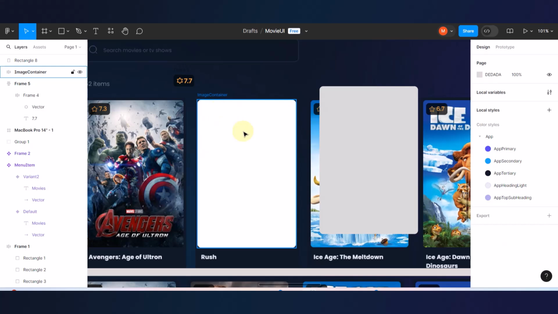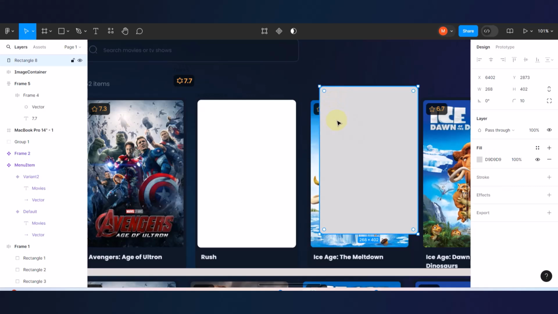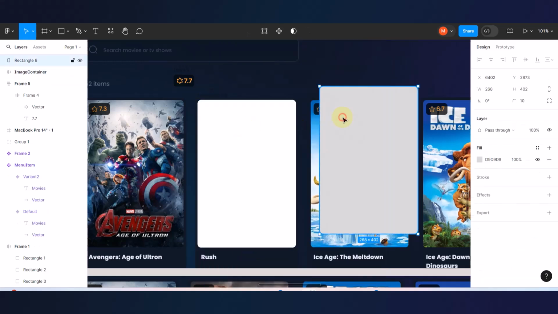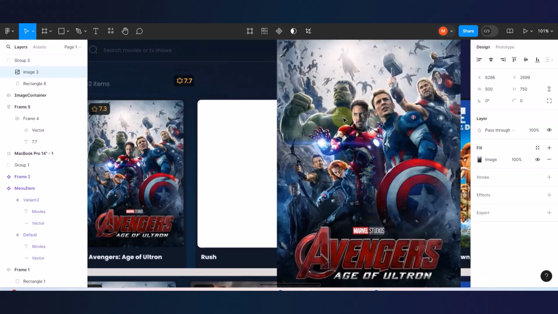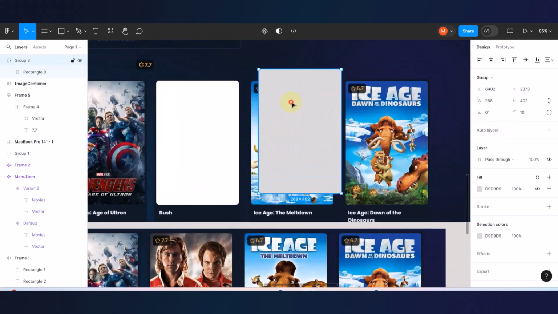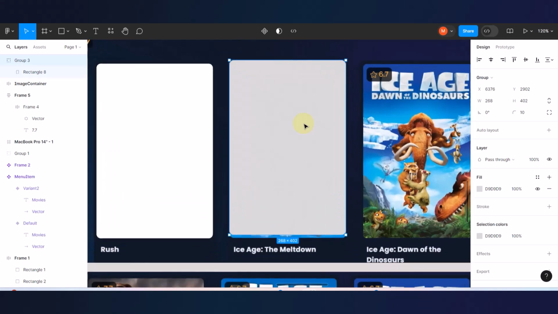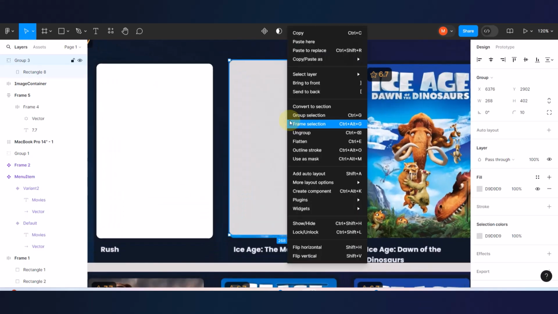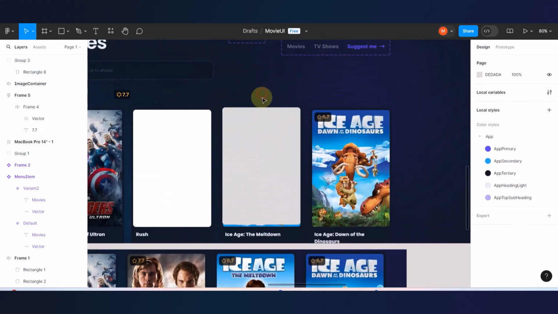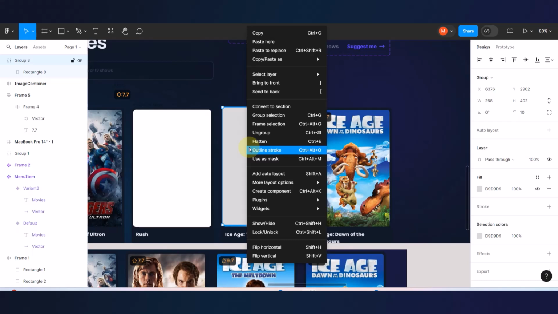Okay, let's try it for the second time. Let's see if we can do that here. Let's try here and Control V. It doesn't. Okay, let's try here. Control V. It doesn't. Why? It looks like Figma is not doing what I want it to do. Maybe let me try it this way and paste. Paste here. Okay, this used to work fine, believe me. I don't know why it may not be working now.